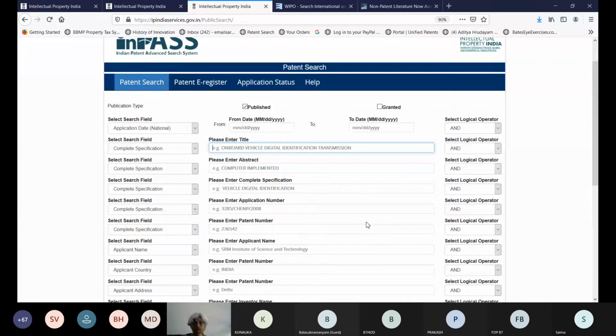Okay. So with this, this is just a very cursory introduction to INPASS. A lot happens with practice. Go to this website, put in your keywords, find out what you want, and this one you can't export. That is a huge issue with this one. But whatever information you get, it will be thorough and complete.